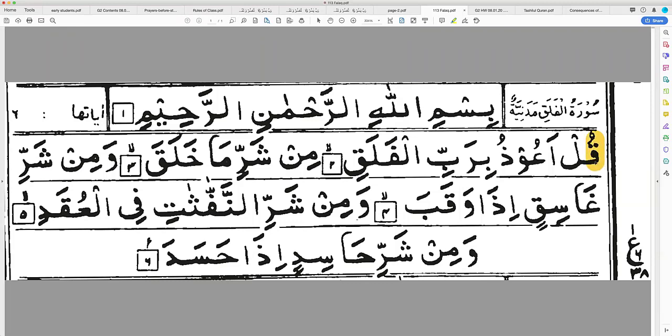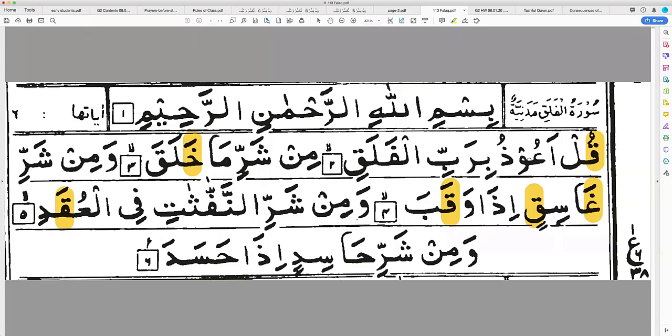Okay, so here is a thick letter. Here is a thick letter. Here is a thick letter. Here is a thick letter. Here is a thick letter. Okay, so I just want to make sure that I've got them all. There's one here, then there's one here, then there's this ghain, followed by this qaf. And this qaf, and then let me just go through. Here. Okay, so that will cover all of the thick letters that occur in this.